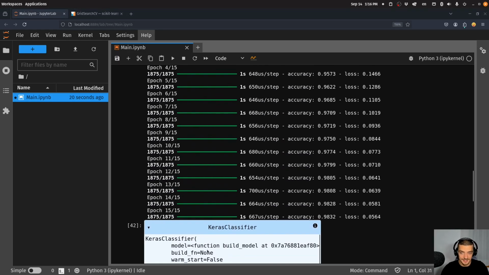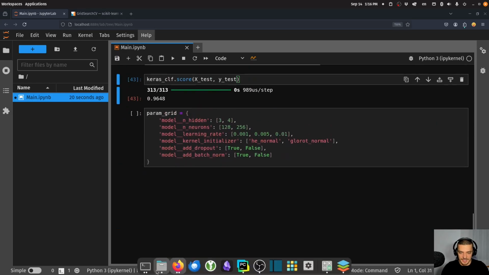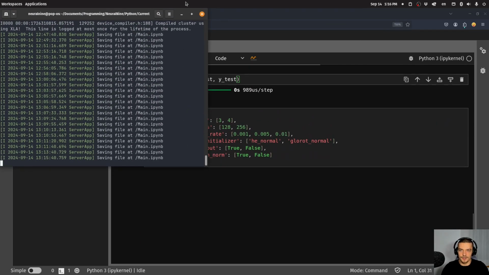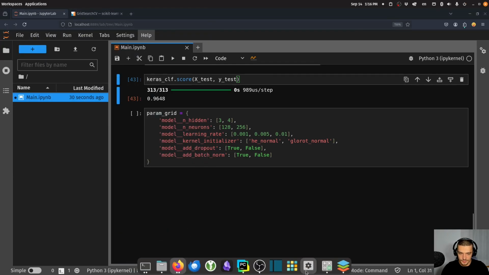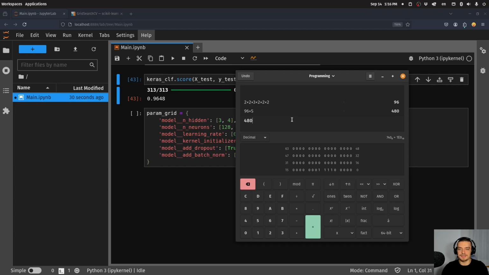Now in this case, it's quite fast. I can go get a coffee or something, or maybe 2 coffees or 3, but I will get a result in a decent amount of time. But if I have to train a neural network for 1 day to get a result, this will take 480 days, which is more than a year. So that's not necessarily feasible.